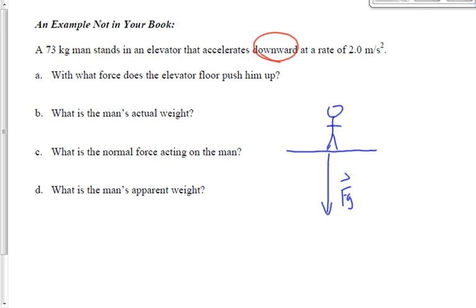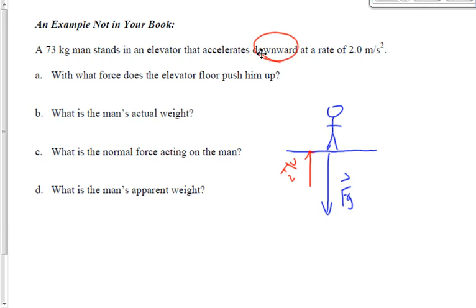What's the hint? Jonathan? Yeah, the force of the floor pushing up on him, right? Now, is the force of the floor pushing up on him bigger or smaller than gravity? How do you know? Good. Not because he's going down, but because he's accelerating down, right? He could be going down but be slowing down. In that case, normal force would be bigger. But since he's accelerating downward, we're going to say that normal force is smaller than the force of gravity.